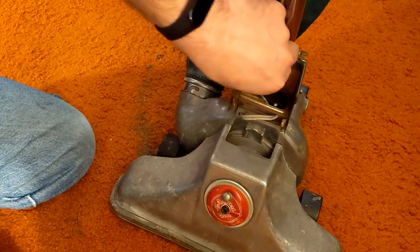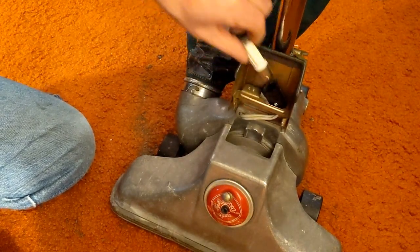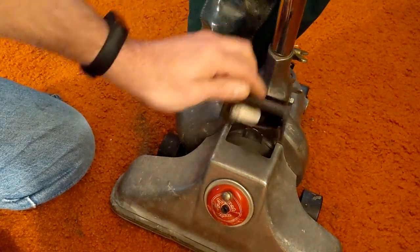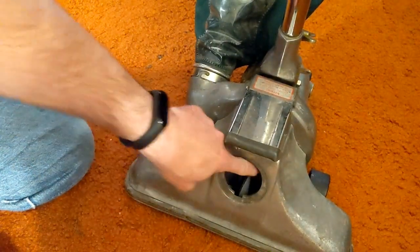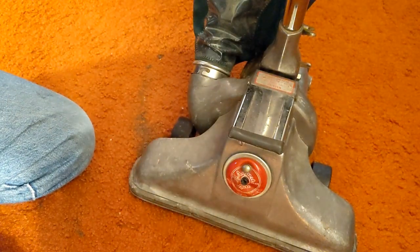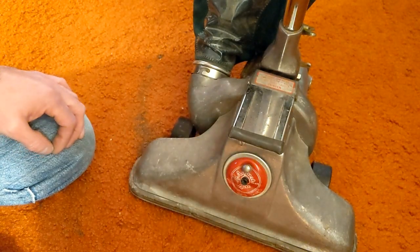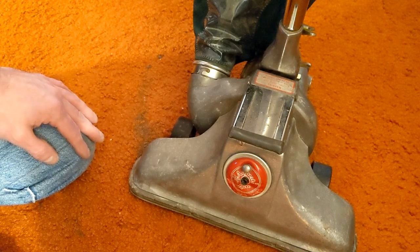I forget how much these were. It was like 15 bucks for 4 of them, I think. So it just pushes in like that. And that's it. So let's make sure our belt is on there all right. I believe attachments were available for these as well, that would snap into the front like the attachments on the Daredevil hand vac and things like that do.